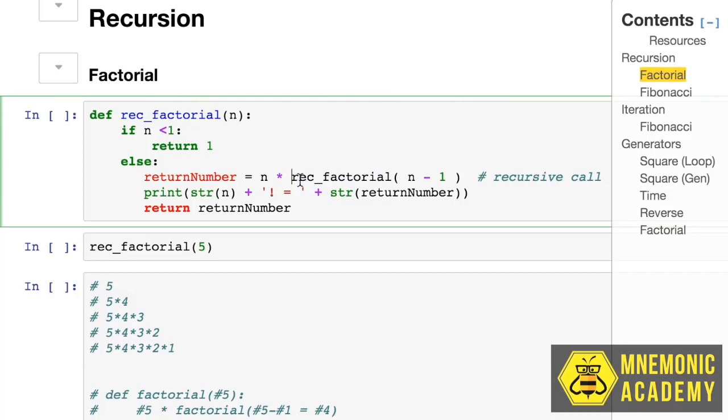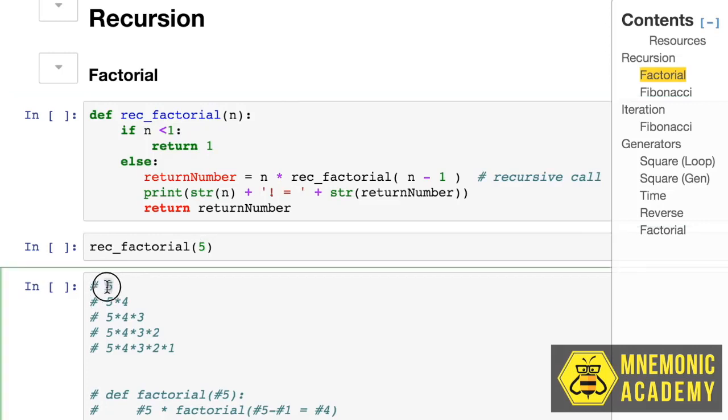But another way to think about them is that they're sort of stacking on top of one another in sort of a pyramid shape. So when we look for factorial 5, we then need to wait for a whole new function, which is actually getting the input of 4 instead of 5 to find its answer, which is then waiting for a whole new function, which gets the input of 3, not 5 or 4, to get its answer. And then when it finally gets to the answer, when it finally gets a 1 input and it gets a return, then it solves this one, which solves this one, which solves this one, which solves this one back up the chain.